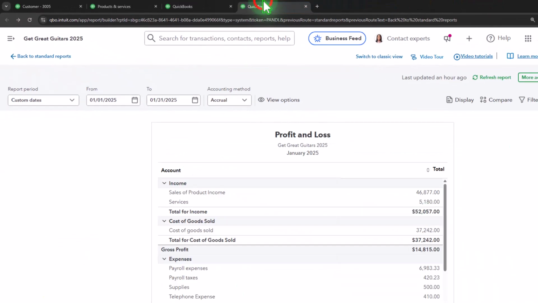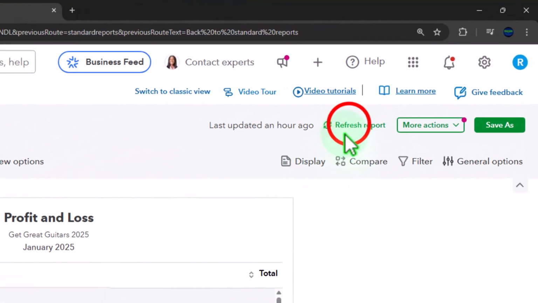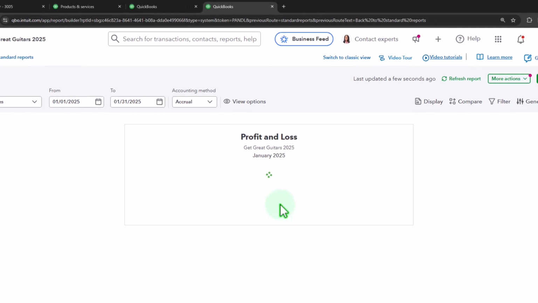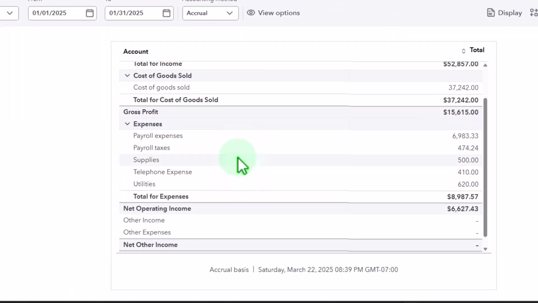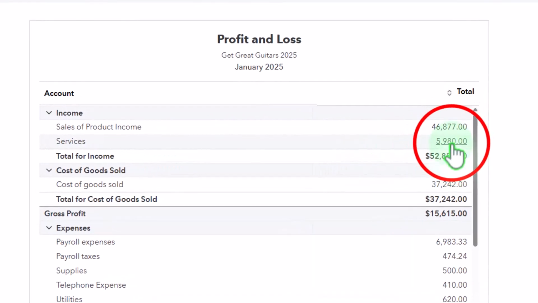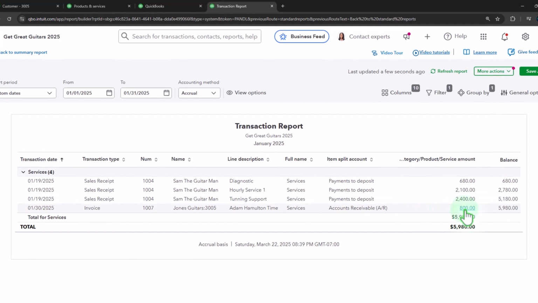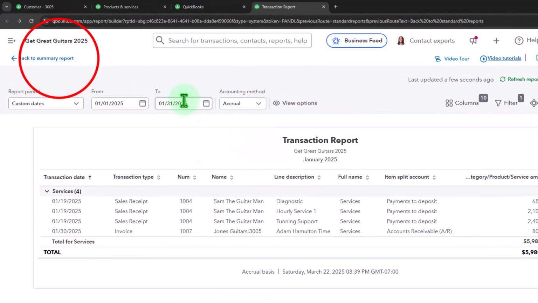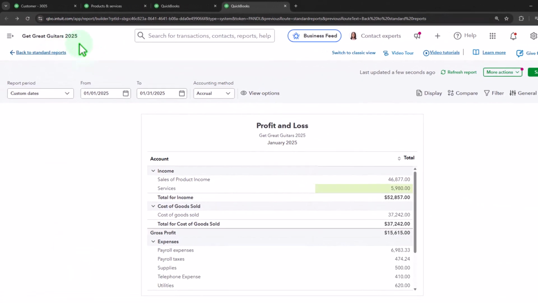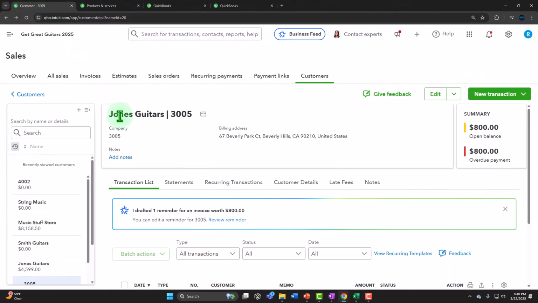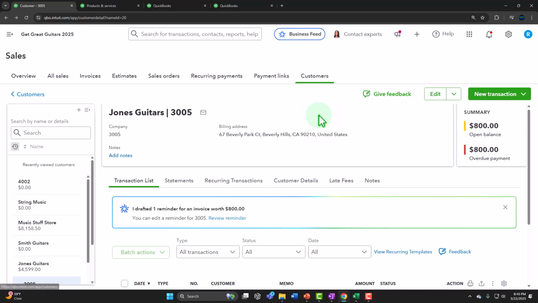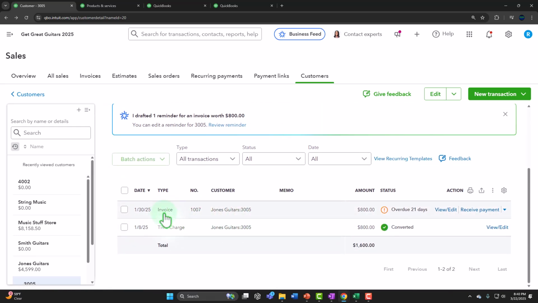Let's go to the income statement and then refresh it, refresh the page. And then on the invoice, we put it into service income going into that. And there's the 800 on the revenue side of things. That is good. Let's go back. And then if I go into my first tab, we can see in our customers section that we now have the invoice that is in place, has been converted, and the time here now shows that it has been converted.